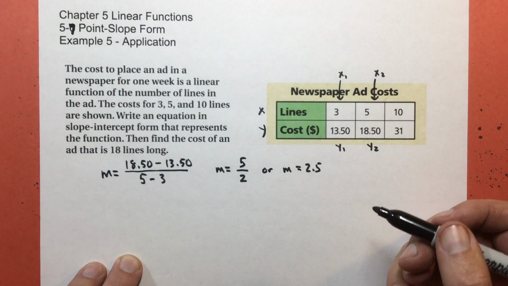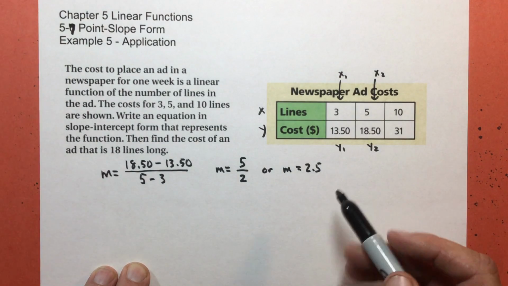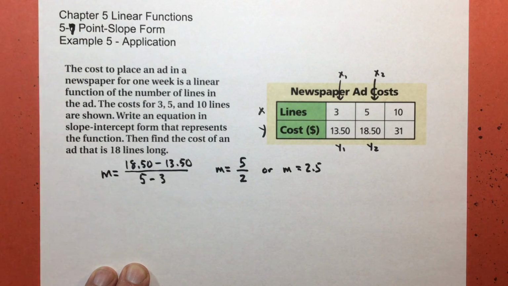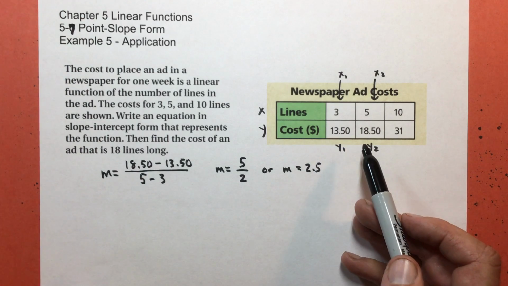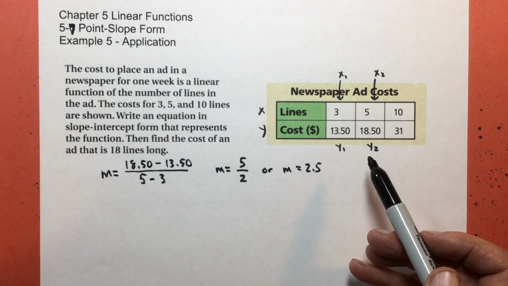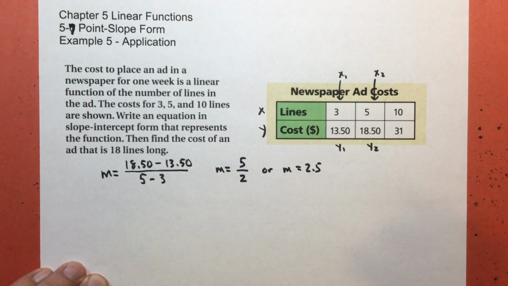Though, excuse me, not for 1 line. There's an initial fee. I did not mean to say that. That would be the rate of change. So it's $2.50 for an increase. This does not start at $2.50. All right. So there's an initial fee, which we'll get to when we figure out what the slope-intercept form is. Okay. So we'll get there.